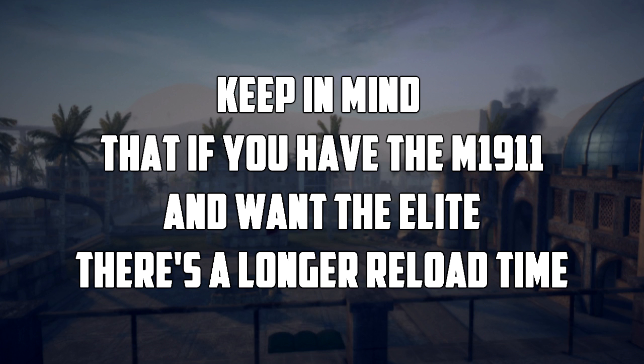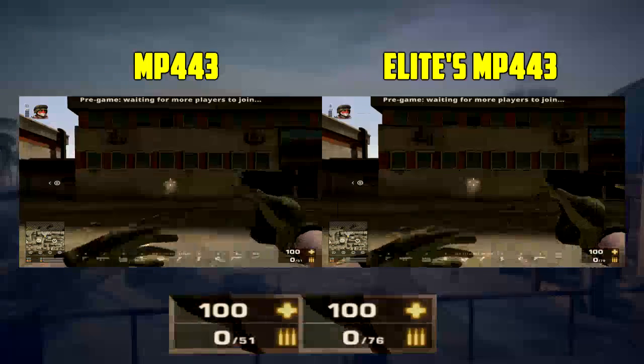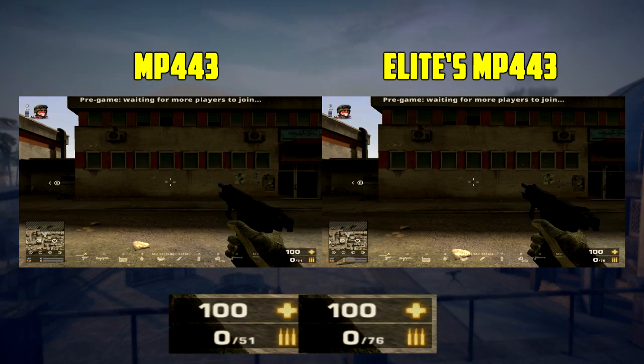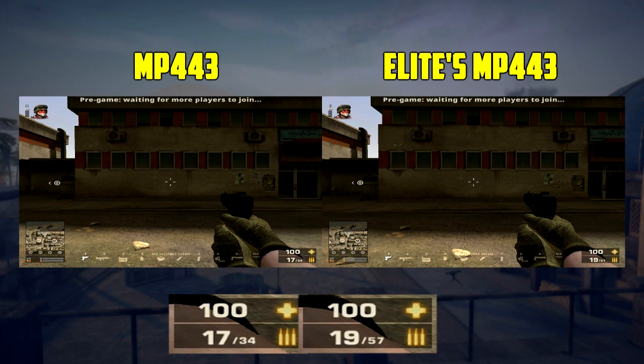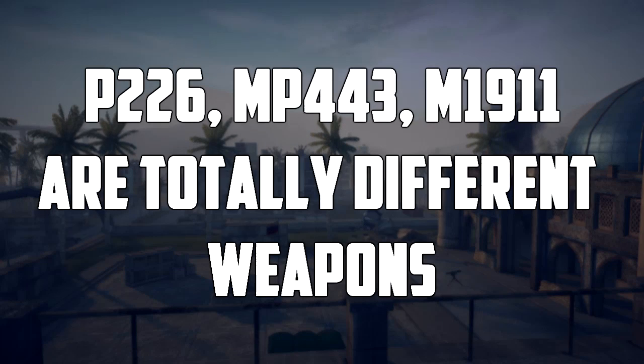I've tested this out with the MP443s and did not find any difference. The stats don't mention a reload speed difference either. One other common misconception is that the only difference between the M1911, MP443, and P226 is damage, accuracy, and ammo count. People often think that the reload time is the same, when that's false as well.